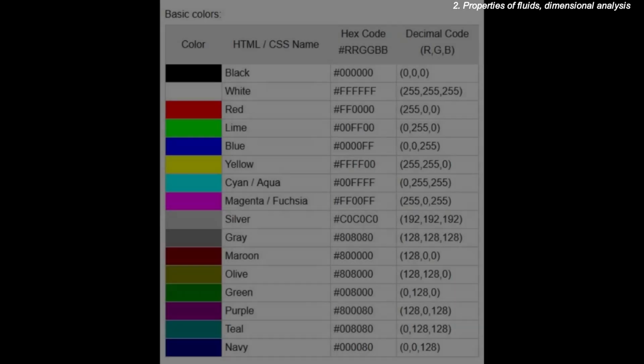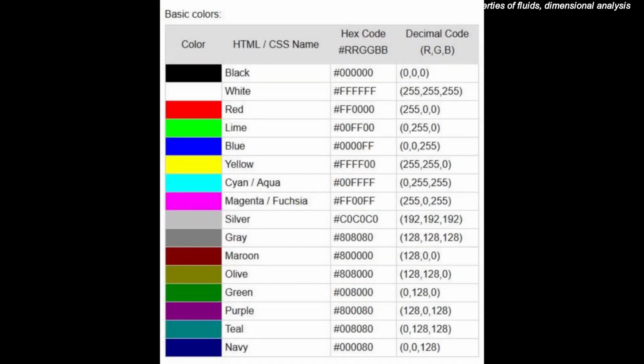This table over here shows all the different RGB codes. So black is 0, 0, 0, which means it has 0 red, blue and green, while white is all the colors at 255. Red, as you can see, is 255, 0, 0, green is 0, 255, 0 and blue is 0, 0, 255. And there are a host of other colors which have been shown in the chart for reference.